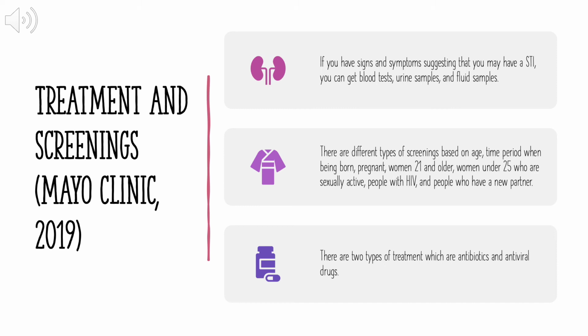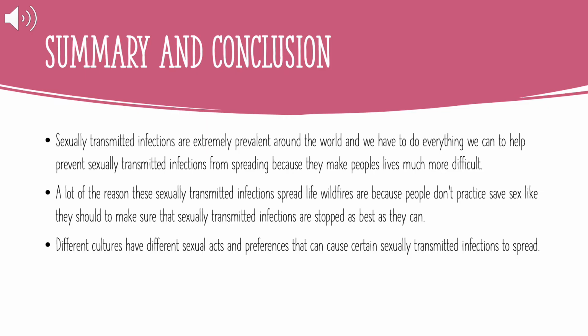So, summary and conclusion is what I'm going to be talking about on this slide. And I think sexually transmitted infections are extremely prevalent around the world. And we have to do everything we can to prevent sexually transmitted infections from spreading because they make people's lives much more difficult.